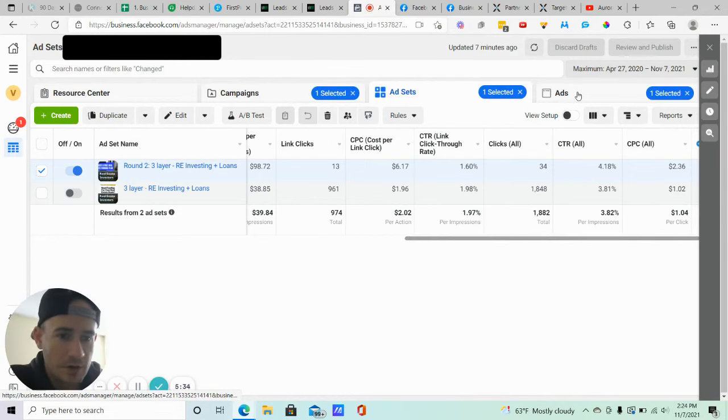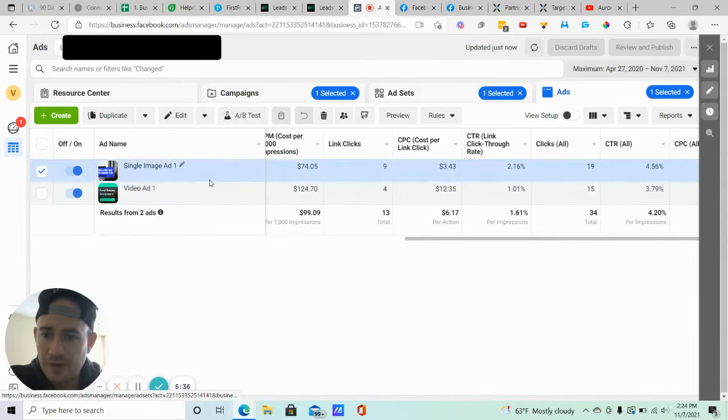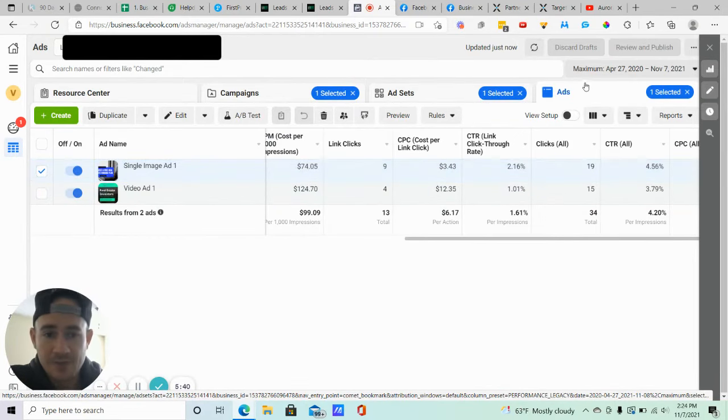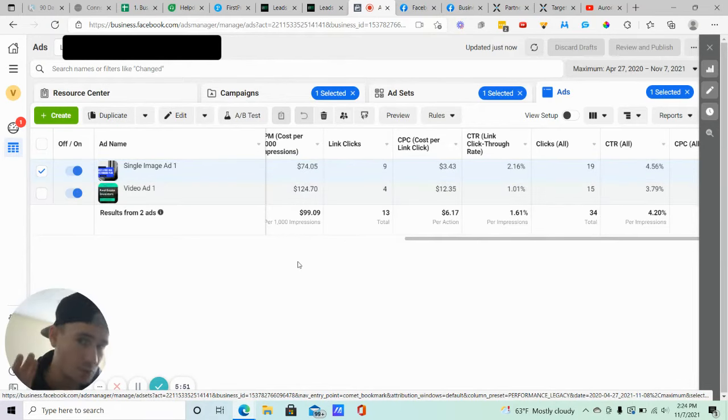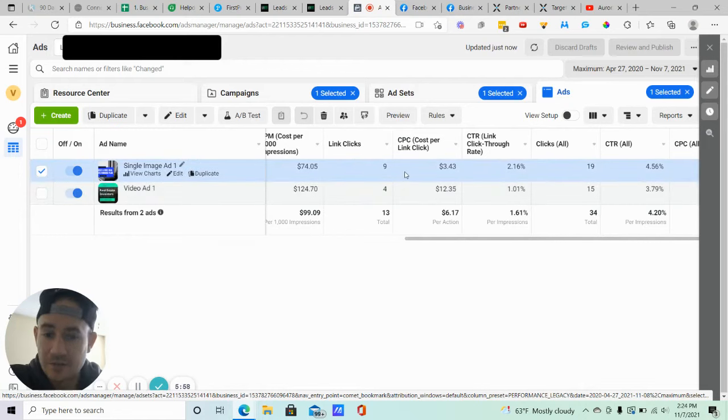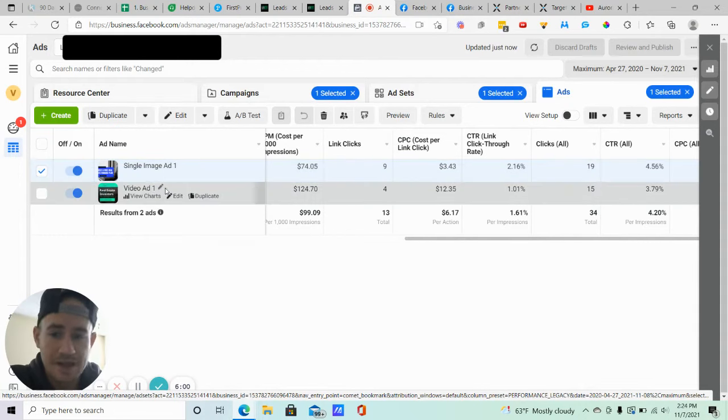So let me show you an example of one of these ads here. One of the new ones, look at this. And again, because I was just showing you the ad set, these are the actual ads. I can see that the single image ad is doing way better than my video ad. So I might actually want to turn this off. I'm not going to do it yet. It's still too soon. It's like 2.5 days in. But this single image ad is doing much better, so I may end up turning this off.